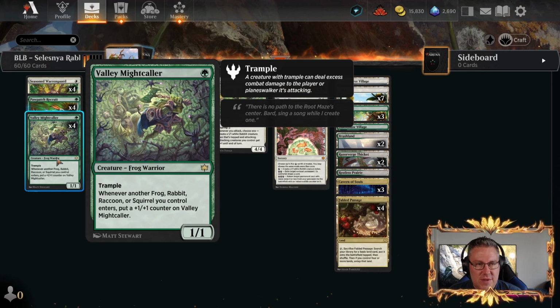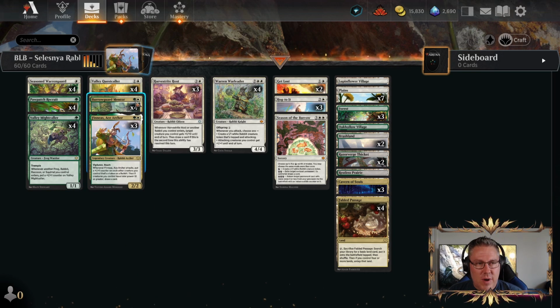We have 4 copies of the Valley Mightcaller. This is the only non-rabbit creature in the deck, but it gets a +1/+1 counter whenever a frog or rabbit, the relevant creature types for this deck, enters the battlefield, so it can get pretty big and trample pretty quickly. Then we're on to our 2-drops here.